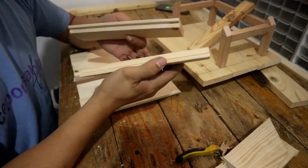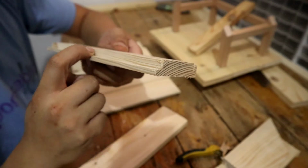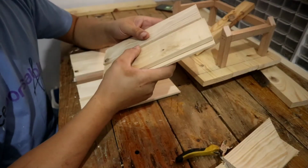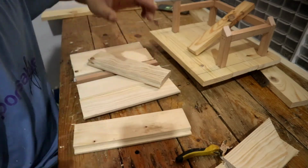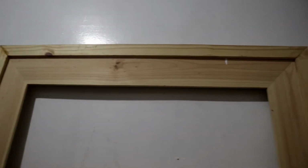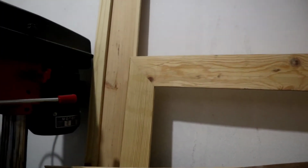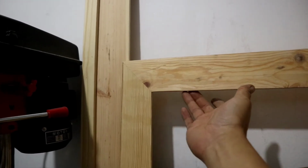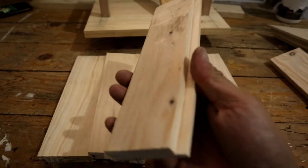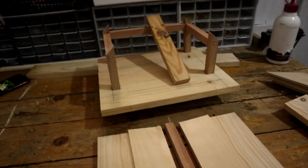Where did this wood come from and why are there grooves in this area? So these are the scrap woods that came from the frames that I made. Let me show you guys. So these are the frames that I'm making, and you see there's a groove at the back. So we're going to use these scrap woods for the roof of the birdhouse.